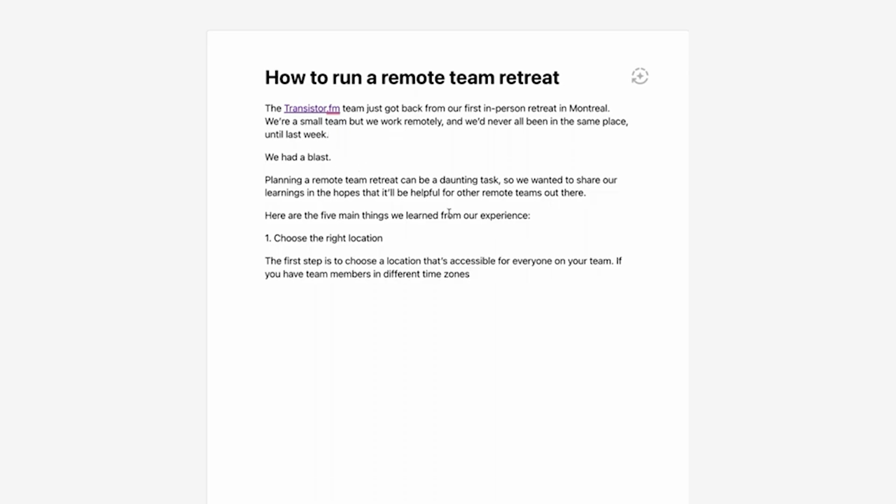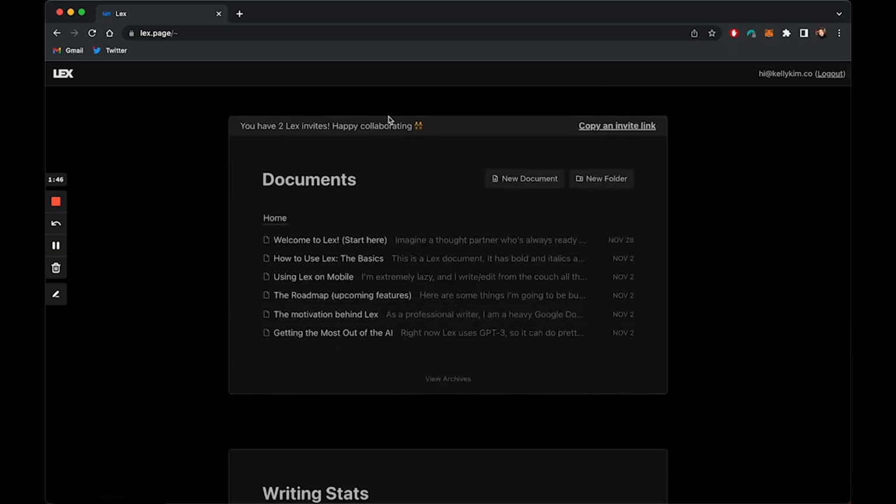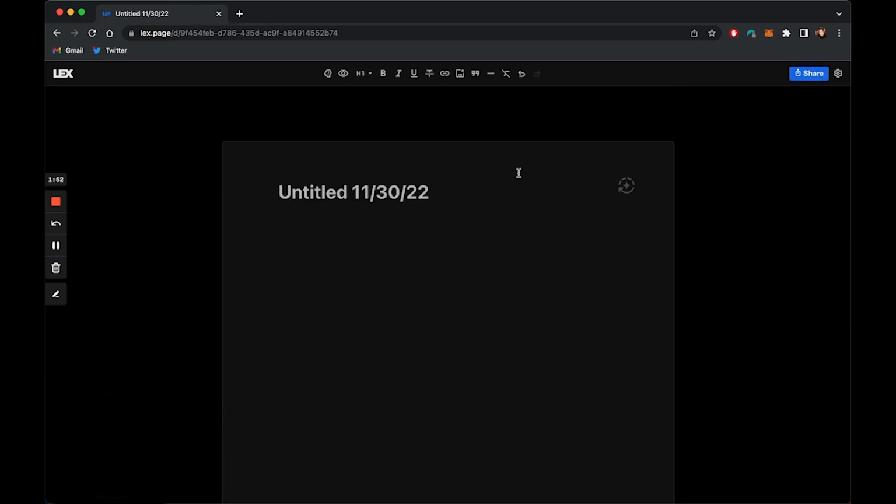Advantages and disadvantages. Advantages: user-friendly interface. Lex has a clean and simple design that makes it easy to focus on your writing. With nothing extra to get in the way, you can work more efficiently. AI assistance. Lex acts like a personal writing helper by rewriting content, suggesting new ideas, and offering helpful feedback. It's perfect for improving your text or overcoming writer's block.